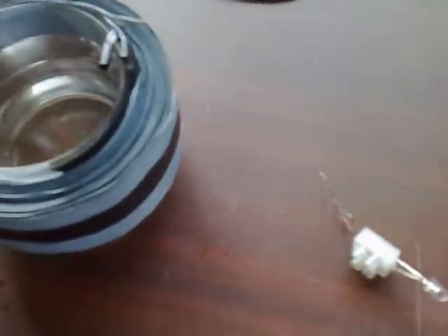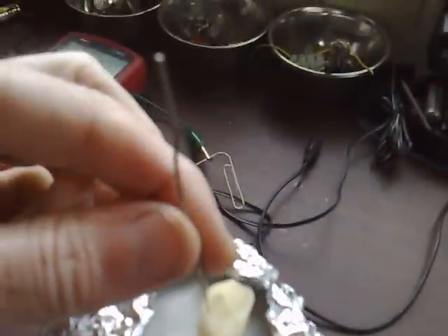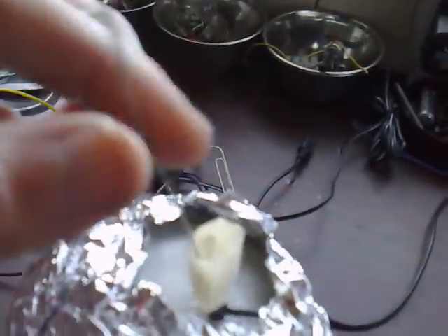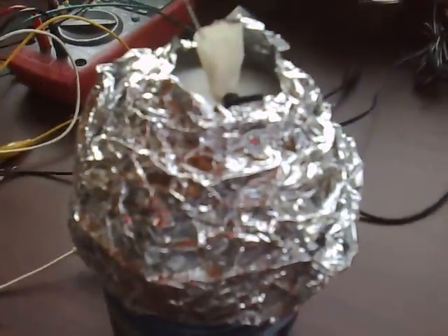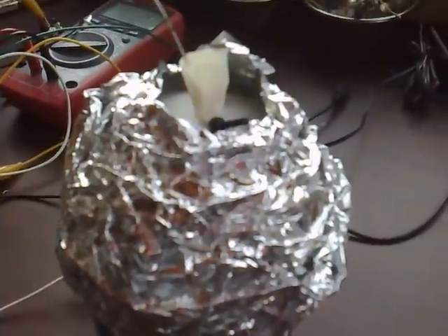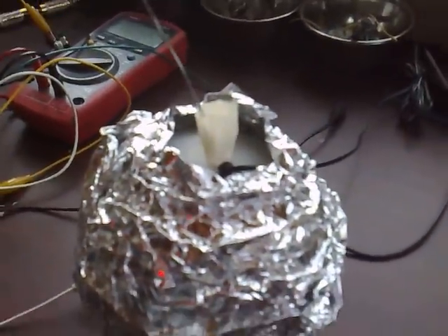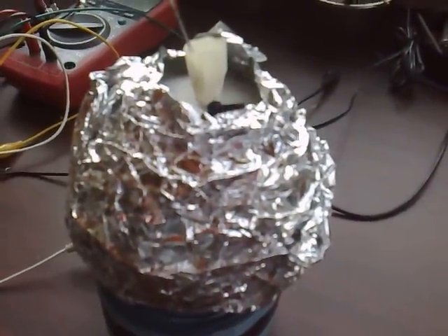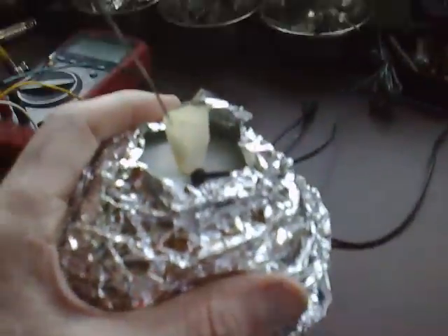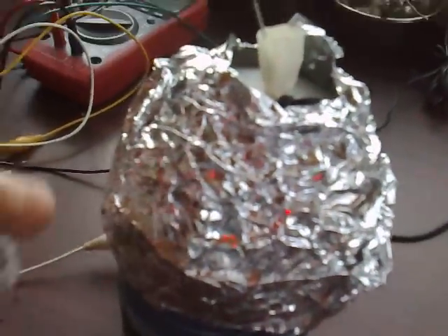That got me thinking about trying to use a balloon as a top load. I basically filled the balloon full of water and I've got a steel paper clip stretched out that goes inside. The idea was to do a jiffy coil type of top load — on the cheap, basically just a balloon full of water, water bomb style, covered in tin foil. There were two reasons for this: I'm trying to experiment with salt water capacitors because I've got a feeling we can use a salt water capacitor as a top load. This is my first primitive attempt. I haven't given up on it — it works quite well as a top load.